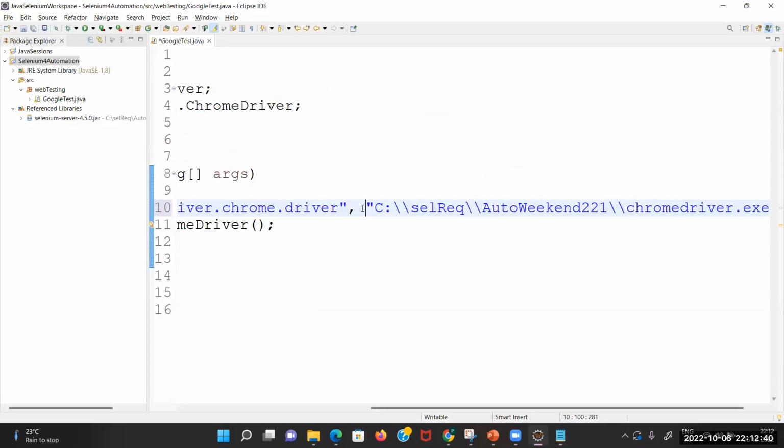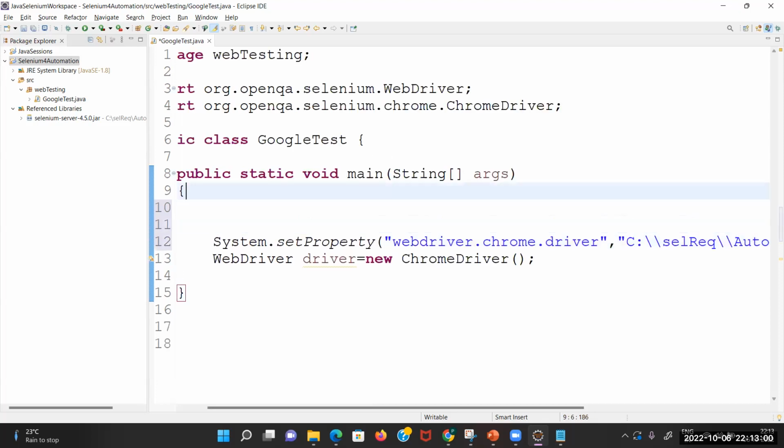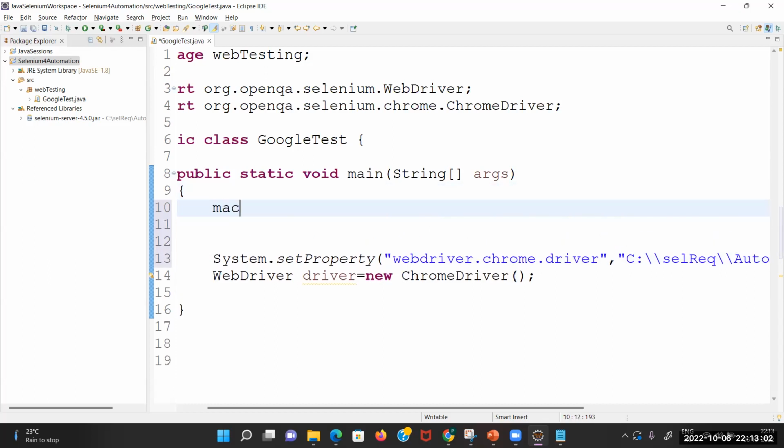So for Windows, you can follow this path, right? Everybody, just observe the scenario, how you can simply write it. For a Mac machine also, you can write a path, but not in this way. Remember, there is one more path, or the format is a little bit different. I will be showing you here. Suppose, for example, those who are using a Mac machine, right? Let me write here. You can simply follow this path.